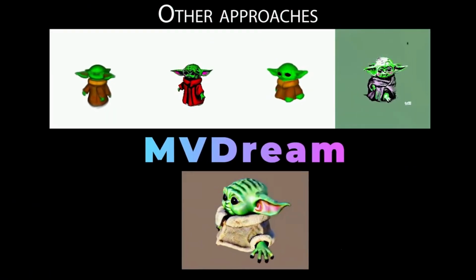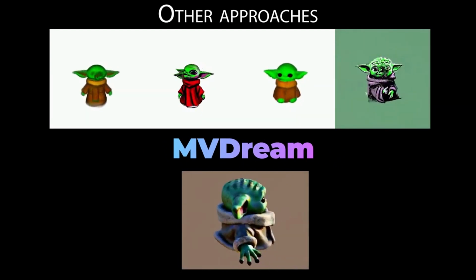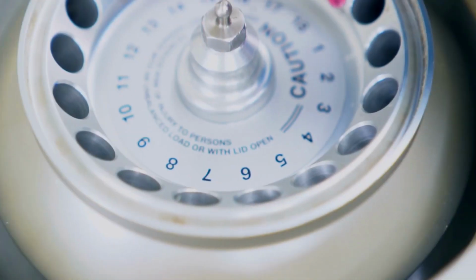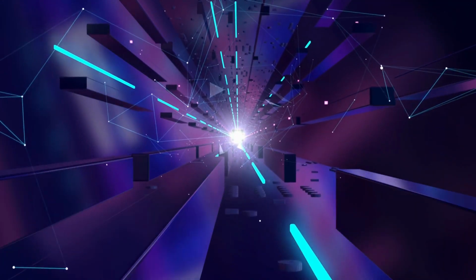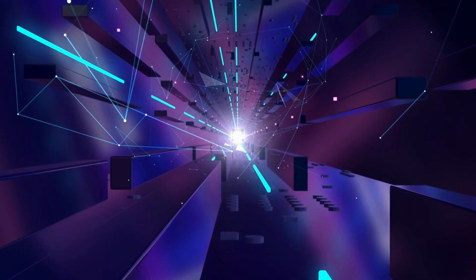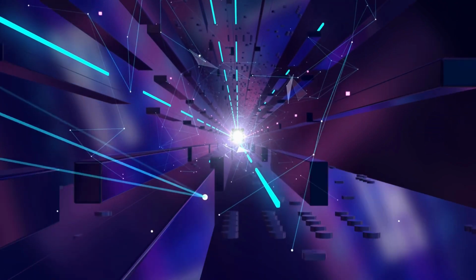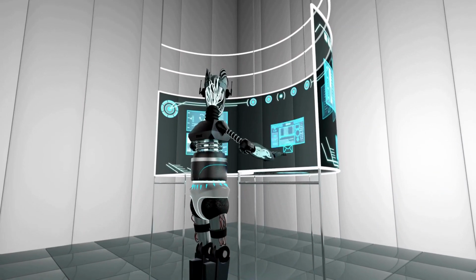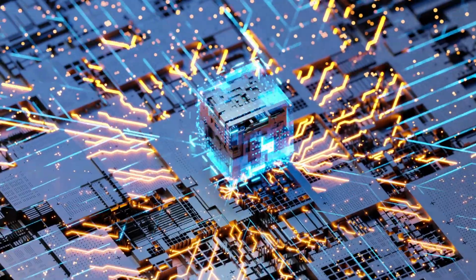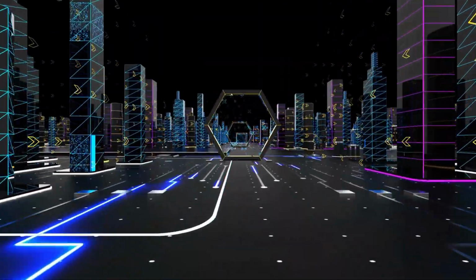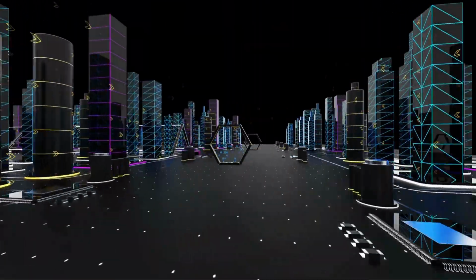We've explored the intricate process behind MVDream, from its multi-view image generation to the clever techniques like score distillation sampling. This technology has the potential to revolutionize the way we create and visualize 3D content, making it more accessible and efficient. However, it's important to acknowledge the current limitations, such as resolution and dataset size, and the ethical considerations surrounding AI-generated art. As the field of AI continues to evolve, we must strike a balance between innovation and responsibility.